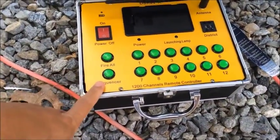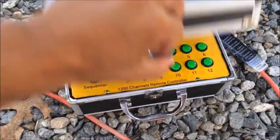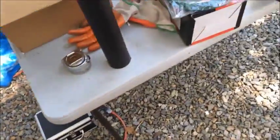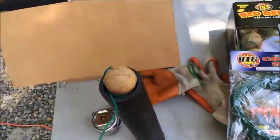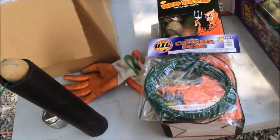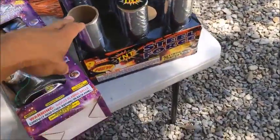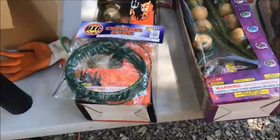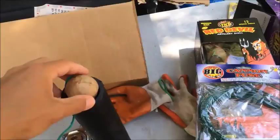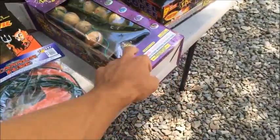This remote detonator was purchased on eBay for about $200. I can shoot up to 255 different fireworks with it. It has this RF remote, which is important so you can be anywhere you want and shoot them off safely. Going step by step through this, you're going to save a lot of money, it's going to look better, you'll get more than 500 grams per shot, and these tubes are reusable — next year you just buy the fireworks themselves.